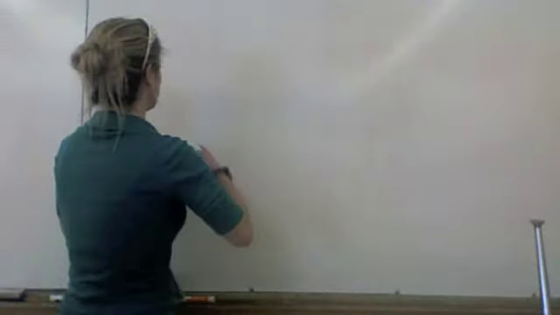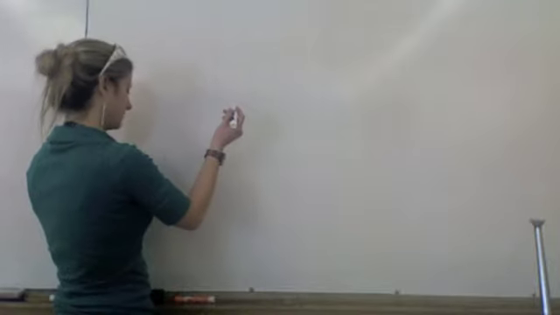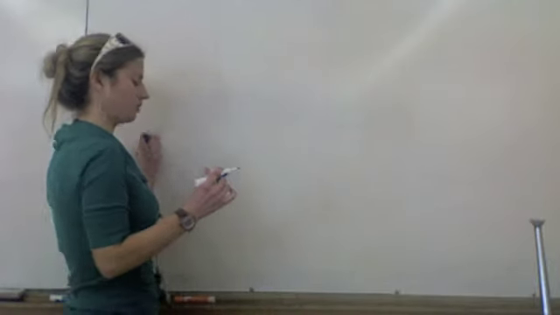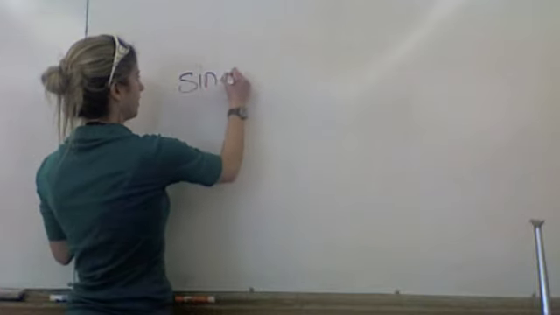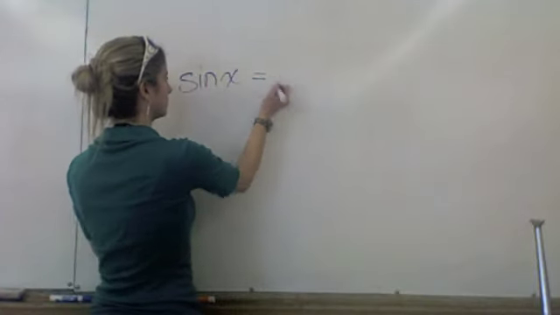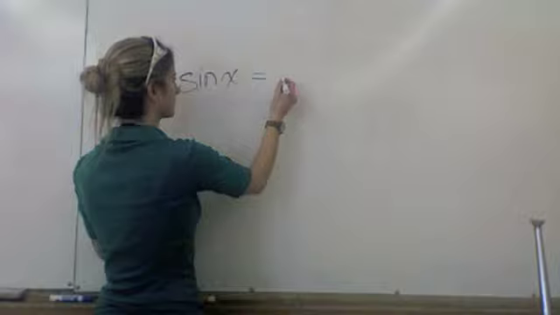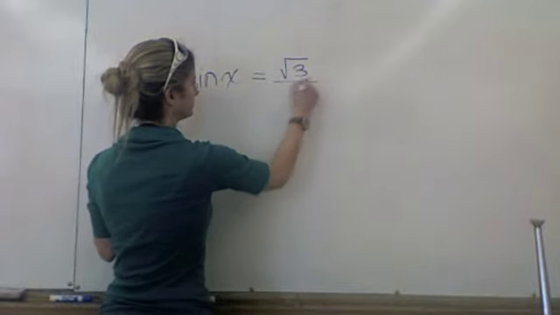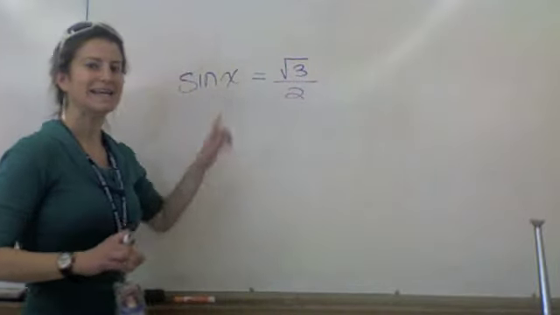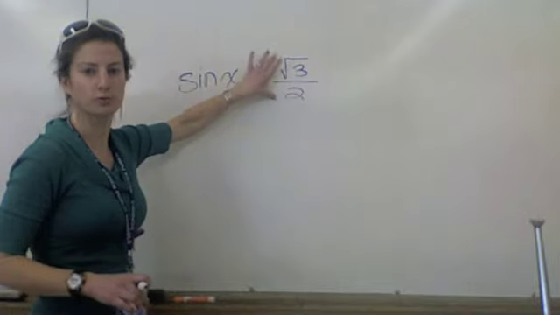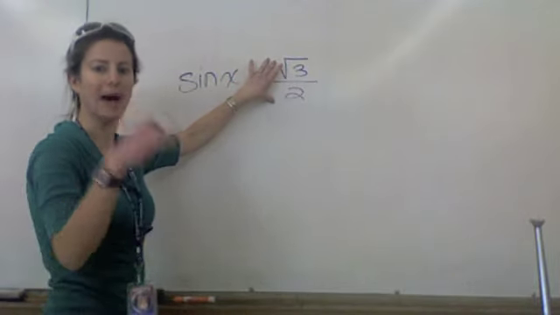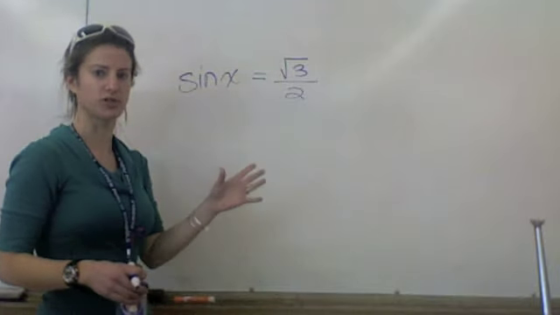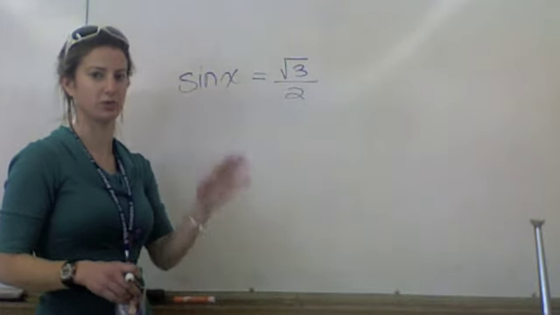Okay, so let's say I ended up in a situation like, let's say I ended up with something like this, like the sine of x equals root 3 over 2. Okay? Ding, ding, ding. As soon as we see root 3 over 2, we know we're dealing with multiples of 30 degrees or pi over 6. Remember I said I'm going to keep using radians because in calculus it's radians, radians, radians.